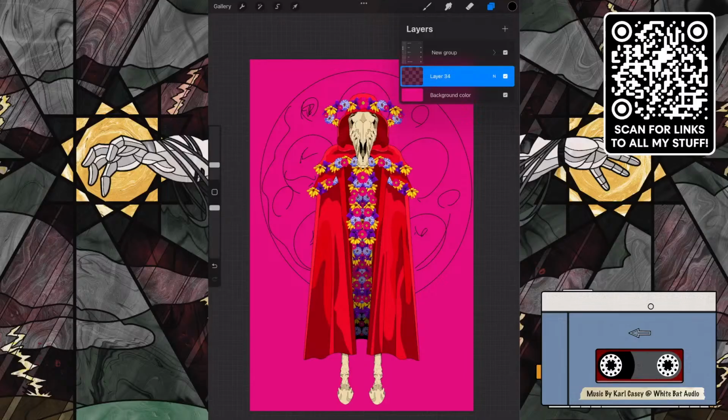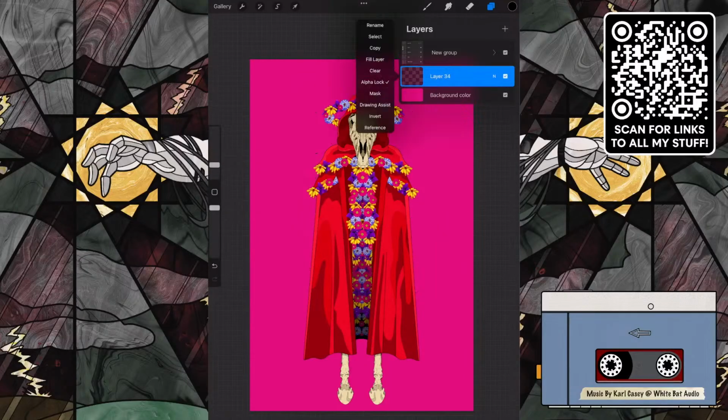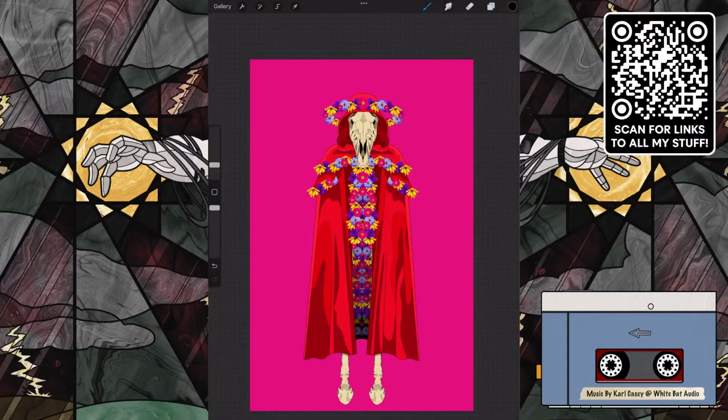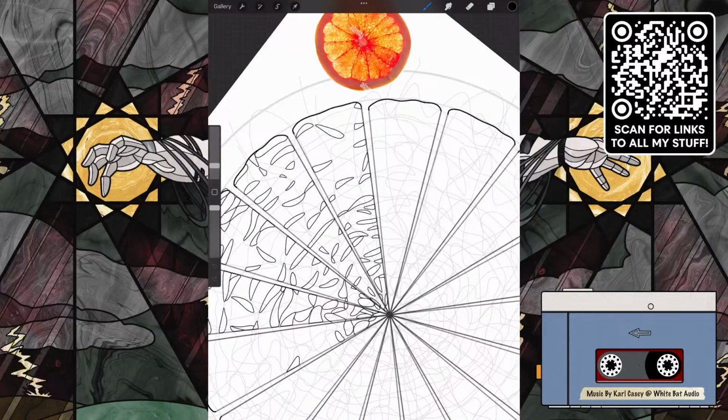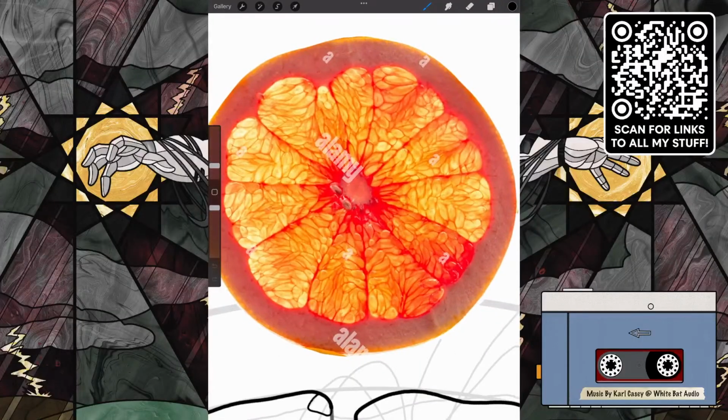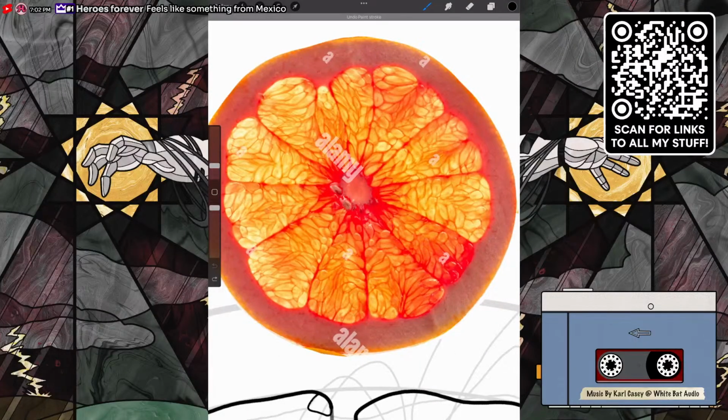So what I'm doing on the clear layer, I said, turn off alpha lock. What I want to do here is create the citrus pattern that I'll repeat behind it. So that's what I'm doing. Yet again, sorry, I should have explained that. That's what I'm doing here, and I'm trying to recreate all these random patterns that are in here.